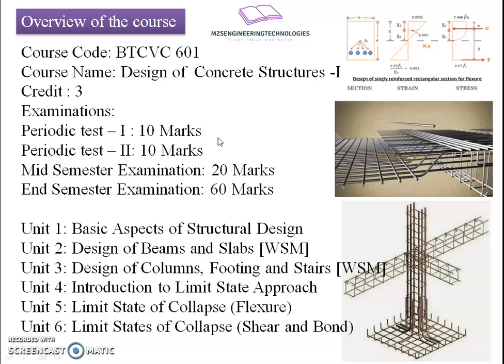The entire syllabus content has been divided into 6 units. Unit 1, basic aspects of structural design. Unit 2, design of beams and slabs with reference to working stress method. Unit 3, design of columns, footing and staircase in reference to WSM, working stress method. Unit 4, introduction to the limit state approach. Unit 5, limit state of collapse, flexure, and Unit 6, limit state of collapse, shear and bond.